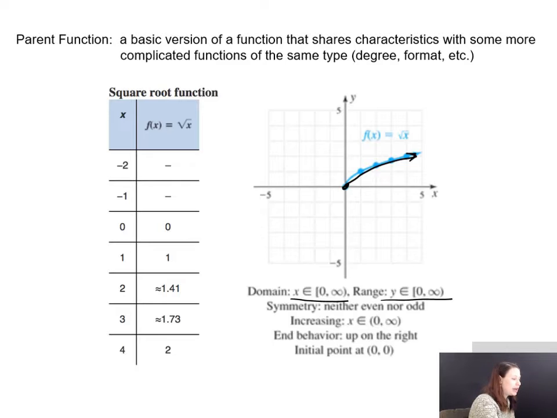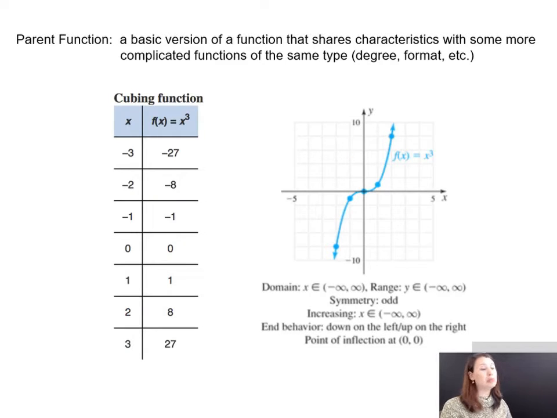So then the next parent function is the cubic function. On this one, if we look at it, again, it's just the basic cubic function, right? We can plug in anything we want because, well, cubing something, we don't care, right? We can plug in a negative, we can plug in a 0, we can plug in positives. It doesn't matter, right? So domain is everything. If we plug in all those numbers, we get out all those numbers. So again, we don't care.